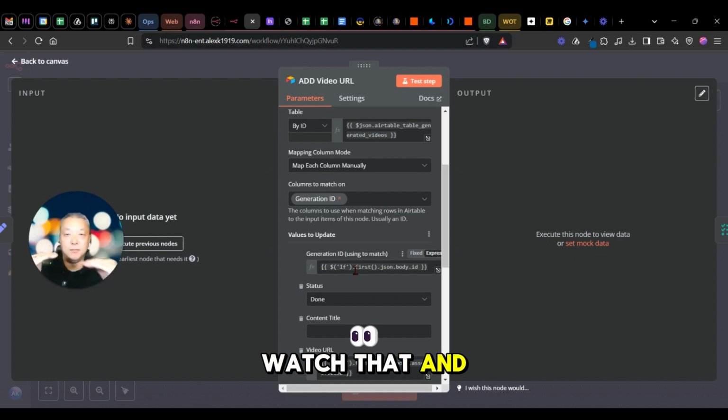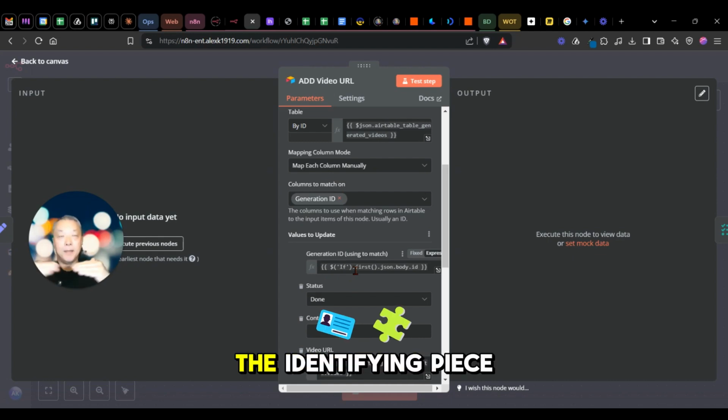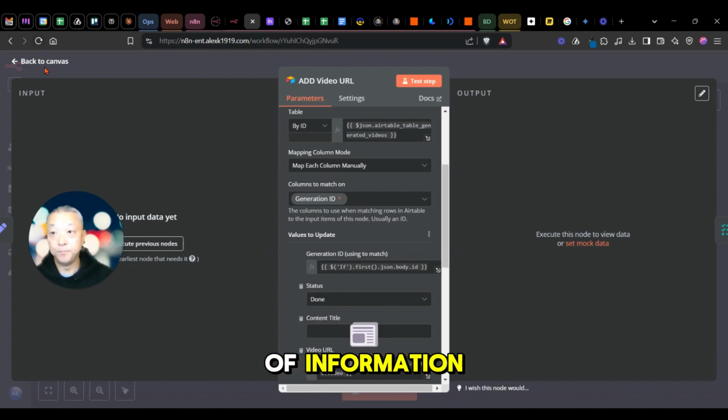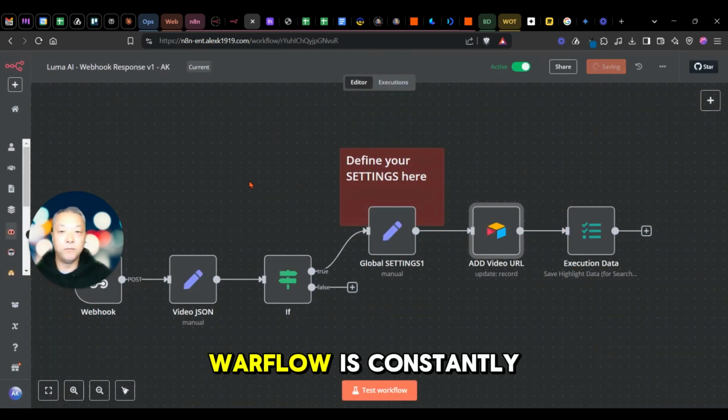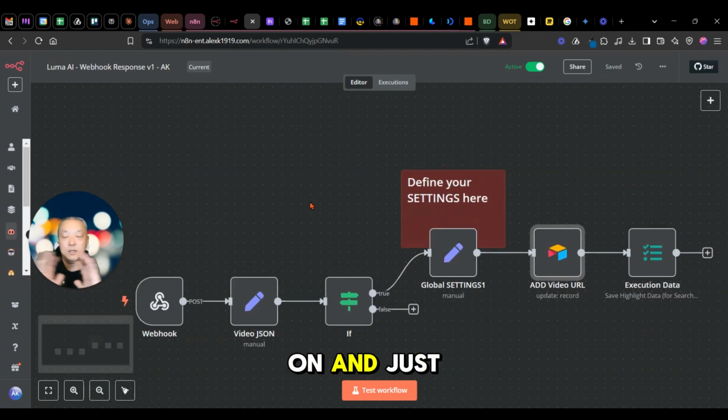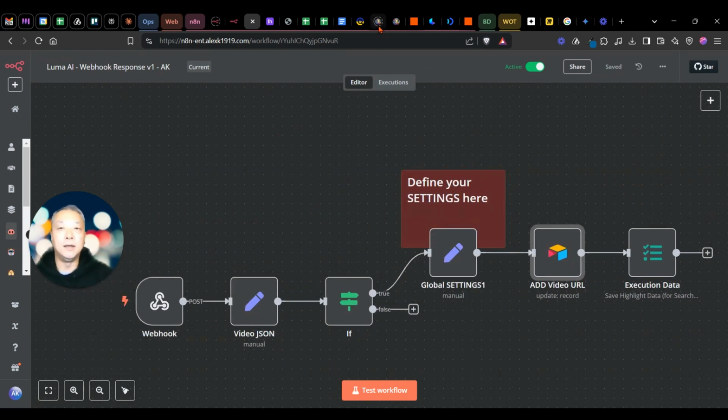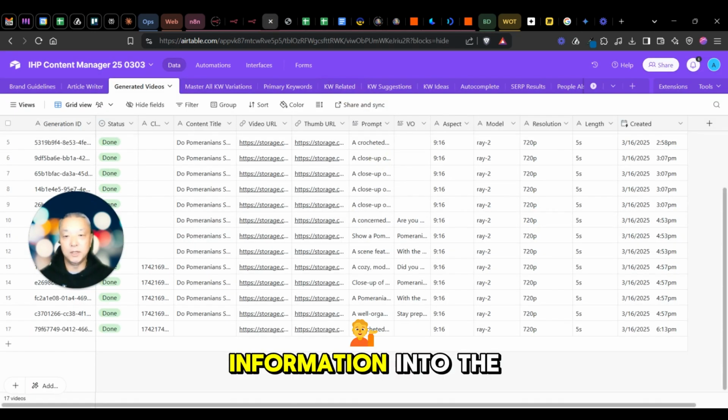And that's what I use as the identifying piece of information. And so that's it. This workflow is constantly on and just listening for that call. And as videos are created, we'll go in and get that information into the Airtable base.